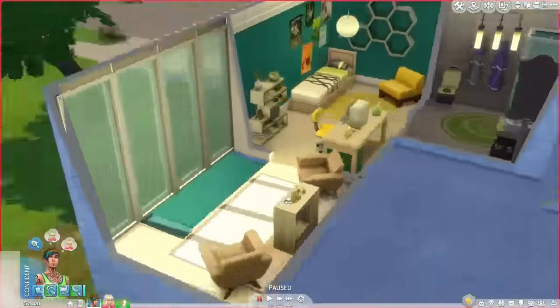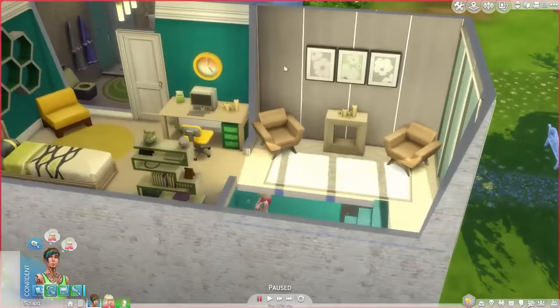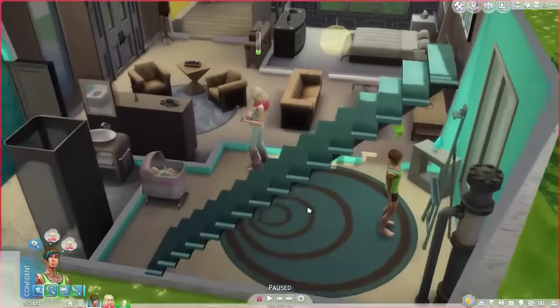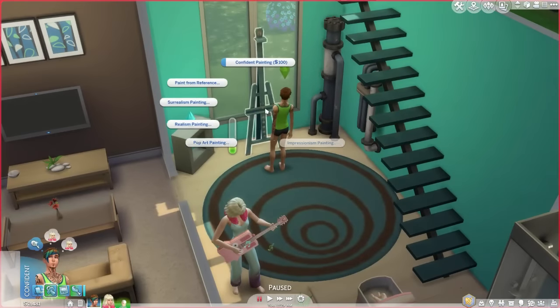Guys, this upstairs area just needs a bookshelf or something placed right here and right here. And we can read books and relax and look at the sun. And it's just an amazing room.